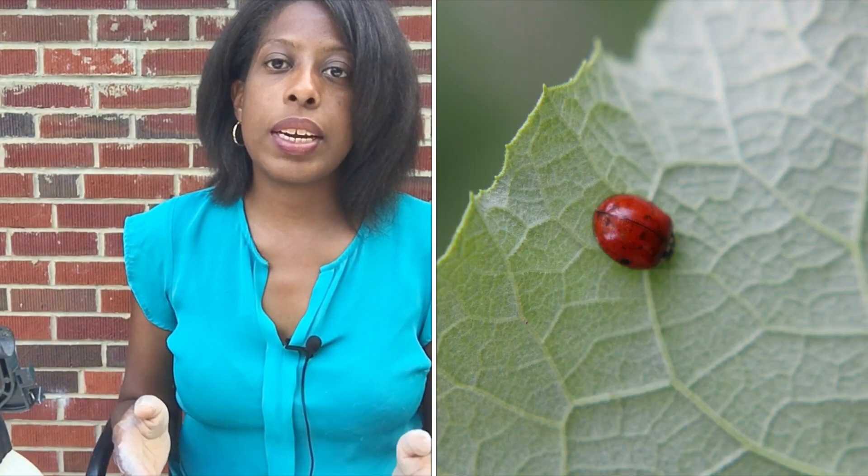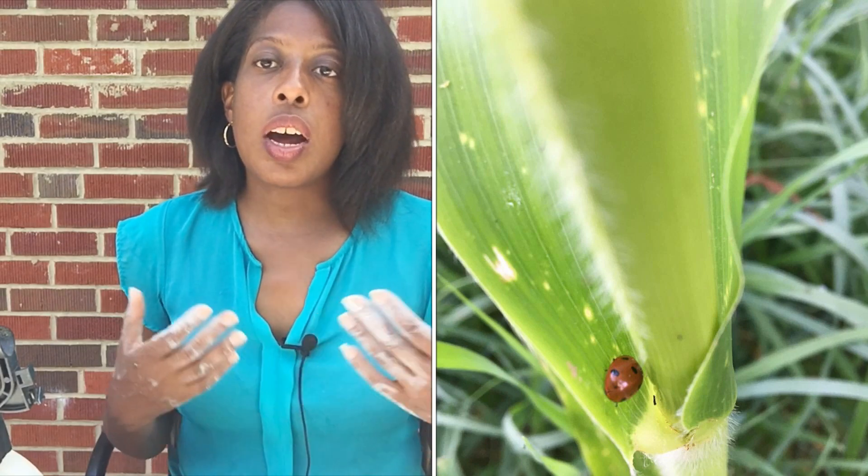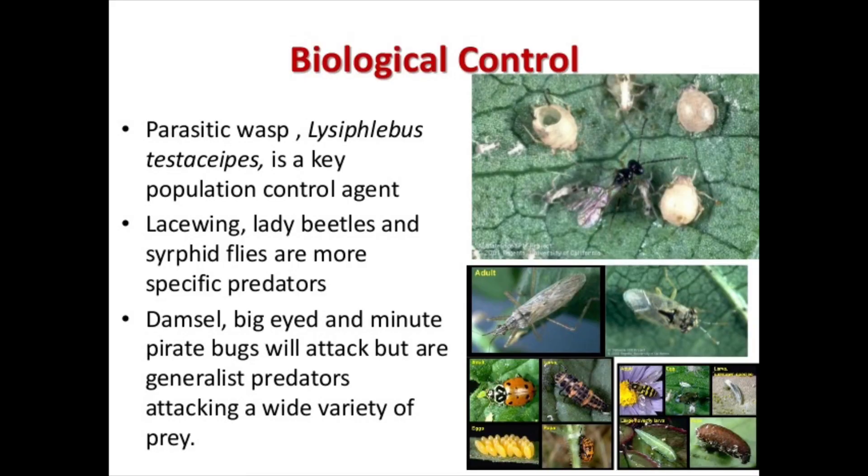There are also some biological controls you can release. Ladybugs are very beneficial — they will feed on aphids. The only thing with ladybugs that you order is that when you put them in an area, they usually don't stay there. The ladybugs sent through the mail have been taken out of hibernation, so when they wake up they're confused and usually just leave the area. The best thing you can do is create an environment with multiple types of plants that will attract predators and parasitoids to your area naturally. Ladybugs feed on nectar, and if you have flowers and plants for them to hide in, that will attract them to your garden — so you don't have to actually go out and purchase them.